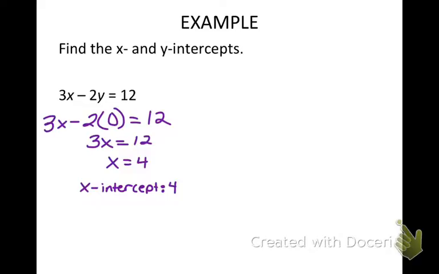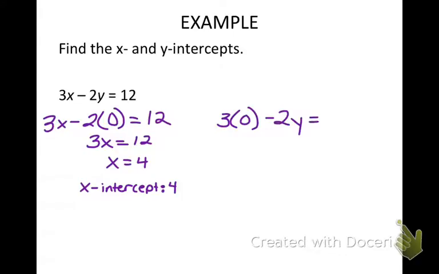All right, so let's find the y-intercept. Now, what was true about all of the y-intercepts? X is 0. Yeah, so no matter where my line crosses, let's say this is at 0, 2, or this is at 0, negative 2, or at 0, negative 4, or at 0, 5, your y-intercept, the x is always going to be 0. So to find the y-intercept, we're going to do the opposite. I'm going to turn my x into the 0 and solve for y.